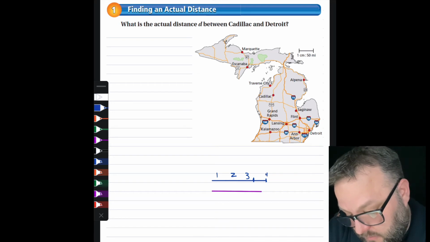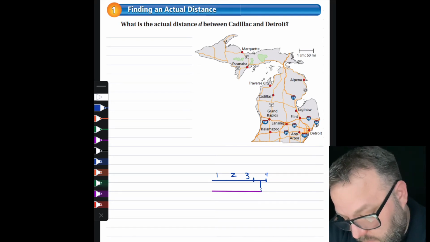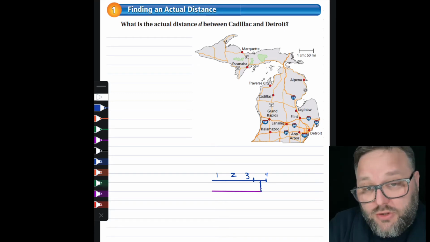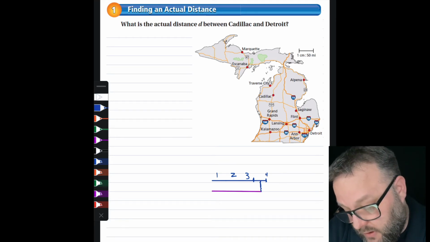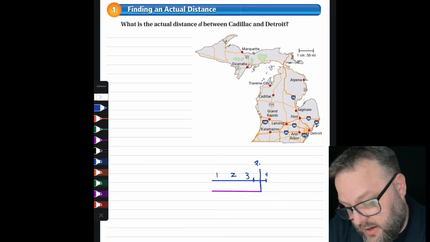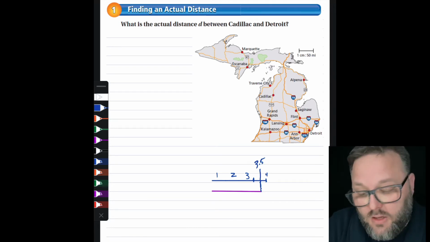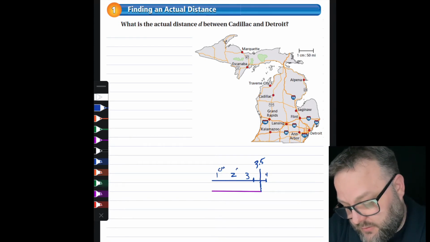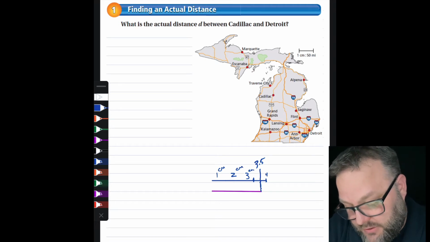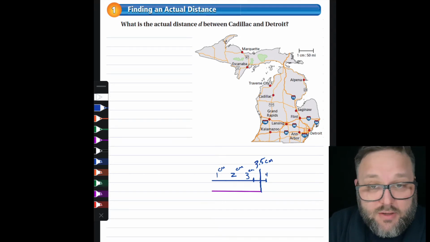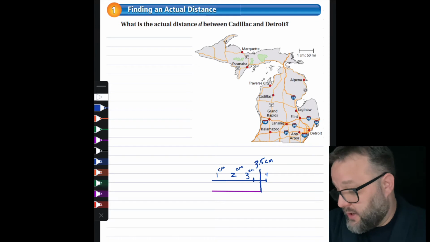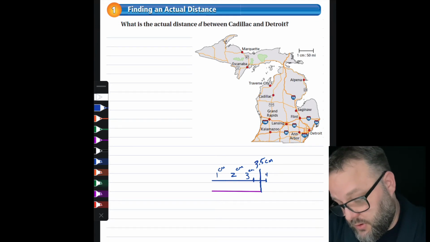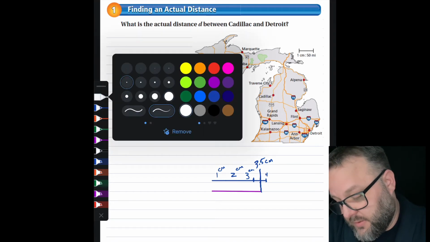If I come up like this, if I did it right, we should be able to notice. Now, I can't say for 100% sure, but that sure looks like it's about halfway between 3 and 4. So what this tells me is this is 1 centimeter, 2 centimeters, 3 centimeters, and the amount actually traveled, if I went down purple, would be 3.5 centimeters. So what I'm looking to do here is fix this. That's what I want it to be right there.